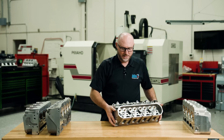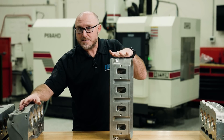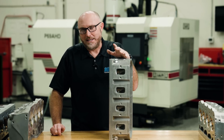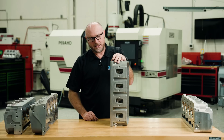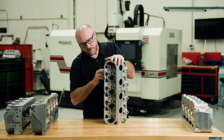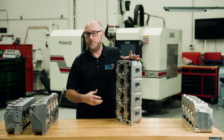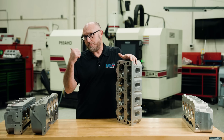I want to start with this one — this head's special to me. This was the original LS7-based Spinal Tap engine, the first LS-based engine we ever took over 11,000 RPM. It was 358 cubic inches, naturally aspirated, made about 920-something horsepower. This original Spinal Tap cylinder head was pretty much an aftermarket LS7 casting — all the valves are in line in a straight line, it uses a wedge-style combustion chamber just like a factory LS, and it uses the factory valve angles, with oversized valves.